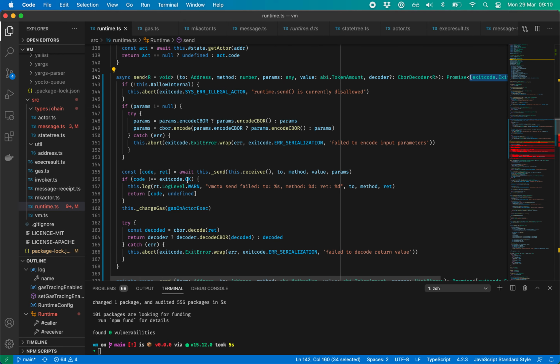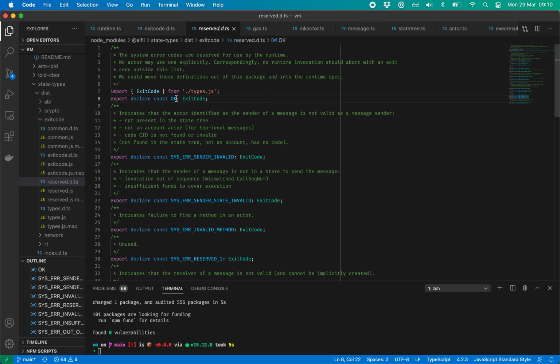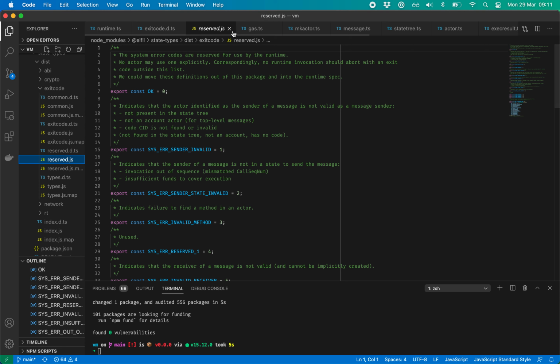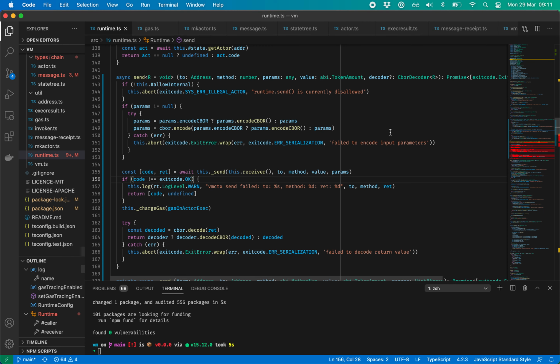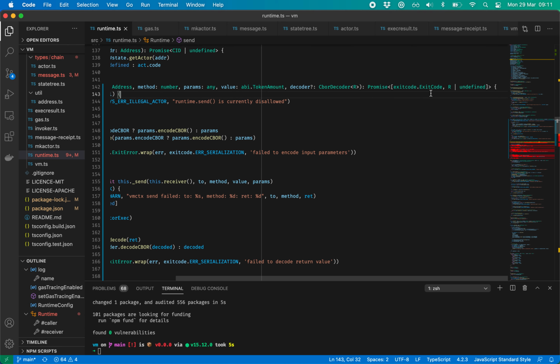I wanted a type where if the exit code was not 0, then there's no return value, and if the exit code is 0, then there is a return value. And this ended up being really clunky.